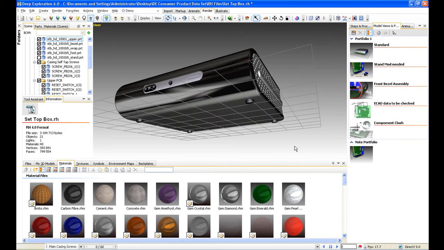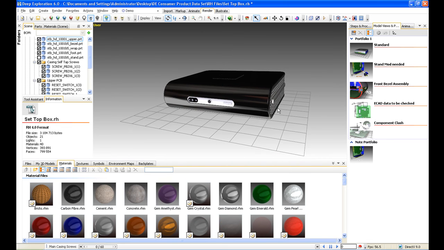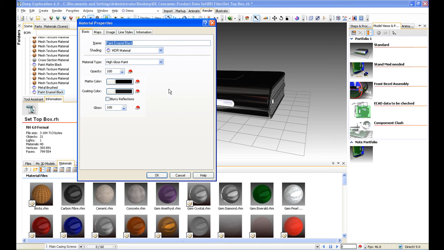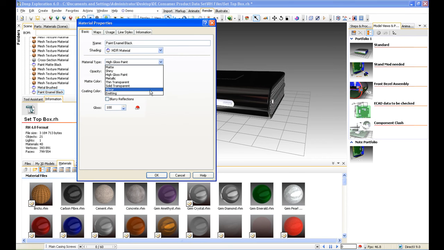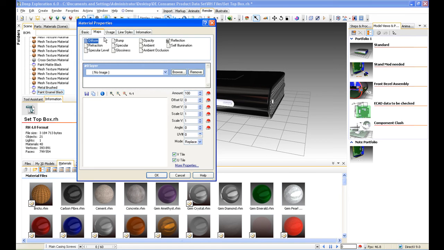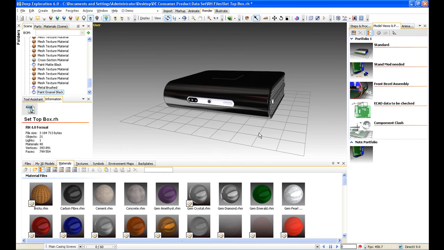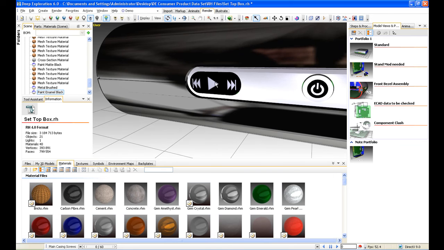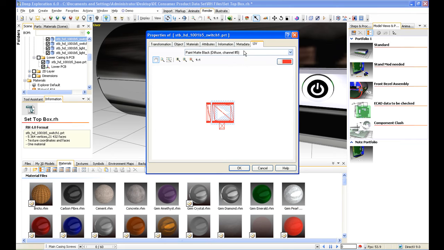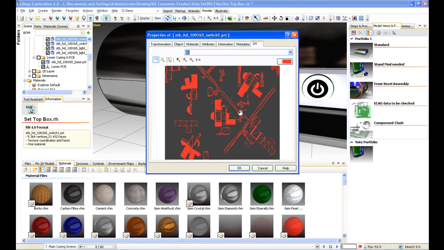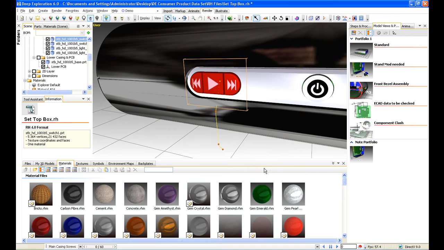These materials are extremely detailed files and contain a huge amount of data. We can see here, if we look at the properties of this gloss black, the type of material it is, the type of finish we can choose, and here we can see different maps can be specified. For example, a 3D texture could be specified as a bump map. And further detail can be applied to the part regarding materials. We can UV map these materials onto different parts. If we look at the properties of this switch, we can see how the system can unwrap that part into 2D, so it can more accurately calculate the light reflections on that component.